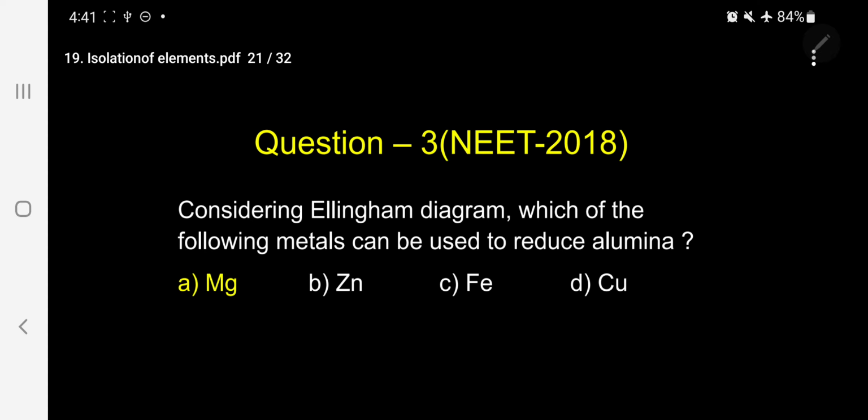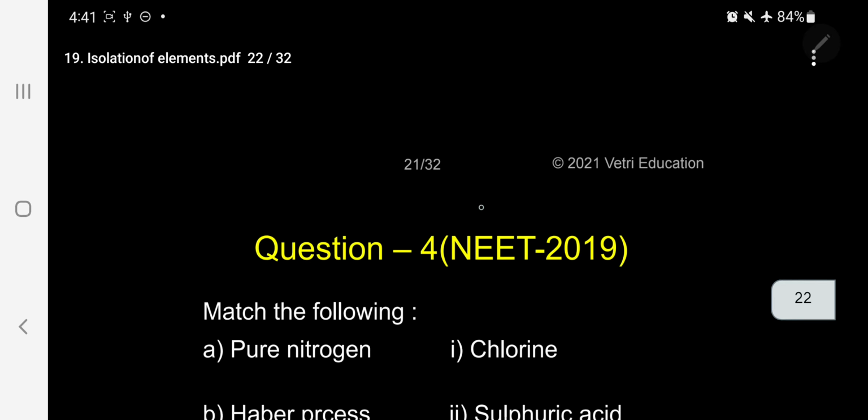So now we are coming to the reaction. You have seen already the Ellingham diagram. Kindly see, these metals are above in the Ellingham diagram. Only magnesium is below. It is more basic. That's why I told you the very important thing: whatever metal is more basic will easily replace the less basic metallic oxide. So among these, magnesium is the correct answer.